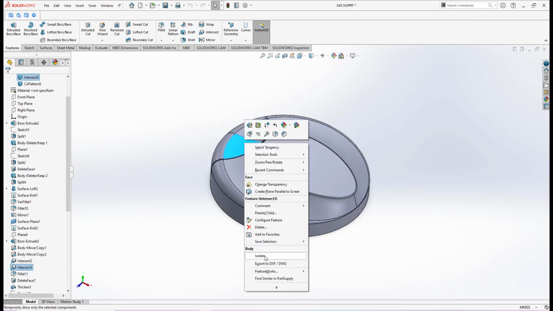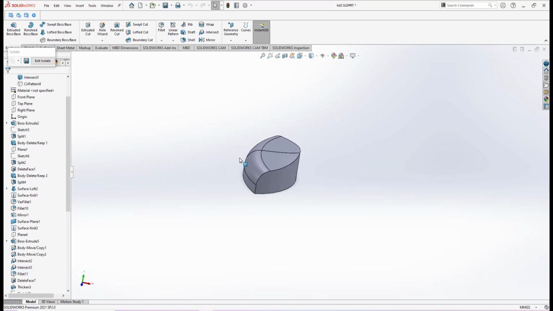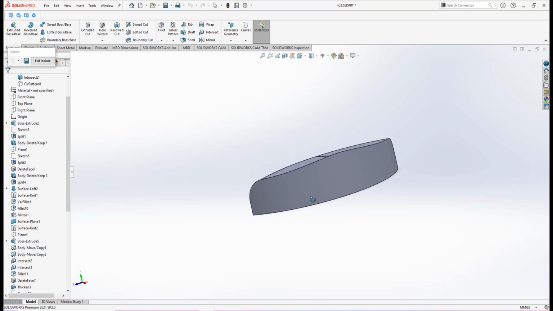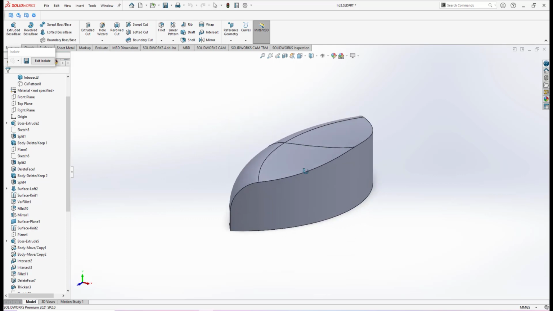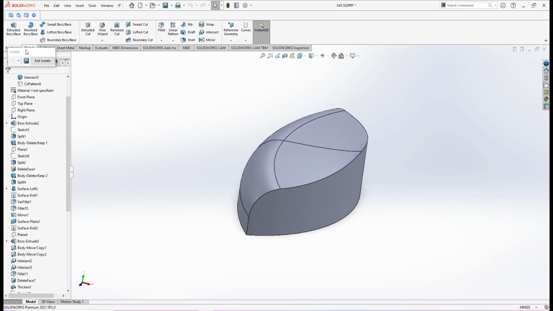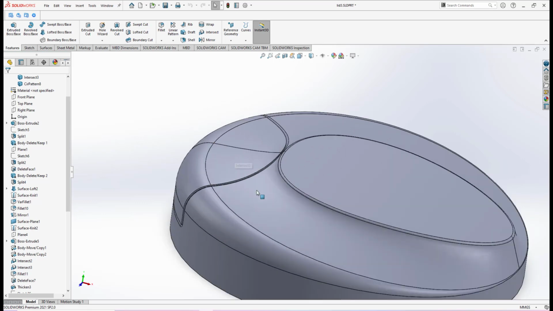If I isolate this handle body, we have a rough shape for the handle. This is only the rough shape. So in this video, I would like to show you how we do the detailing of our handle.